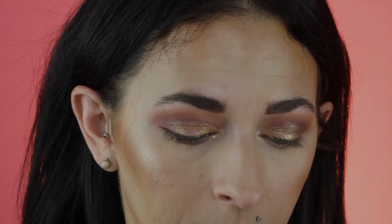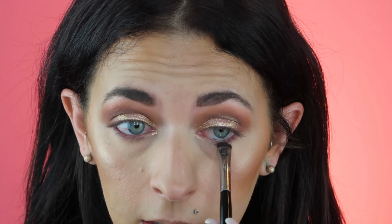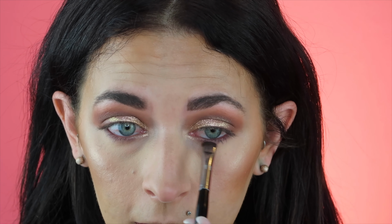But I was really scared to take certain products on the plane. Like, what if they try to take this away from me? I was definitely worried about my primers. If they try to take this Tatcha Silk Canvas Primer or my Milk Makeup Blur, I'm going to throw a fit. I told my dad when he dropped me off at the airport, don't leave, I might call you. I am not throwing that away.